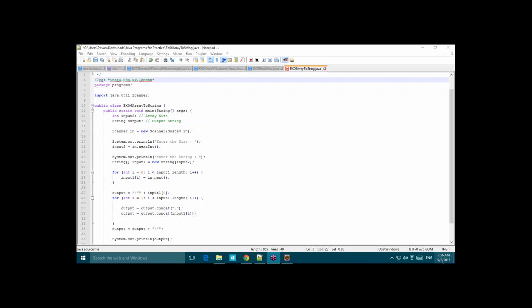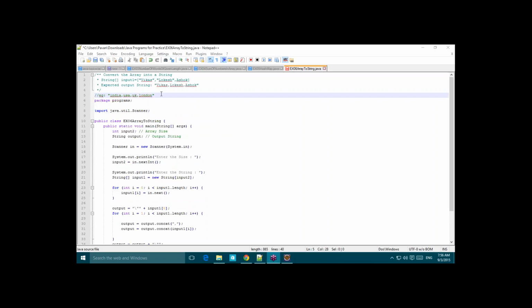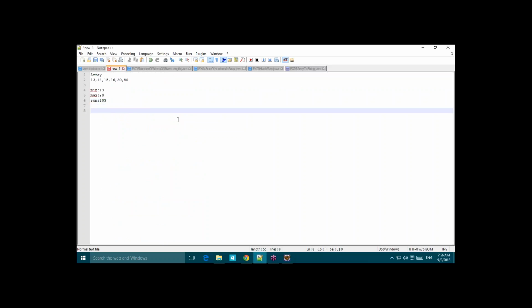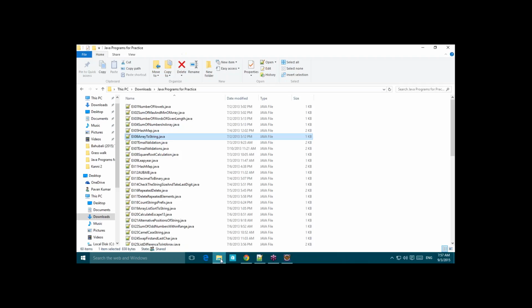Sure. Yeah, so this is a string. You need to convert this string to array, based on the character comma separated. Now string to array. This is task number 1, and email validation. You have questions, right? Tomorrow I'm going to explain how these validations will happen in this email.